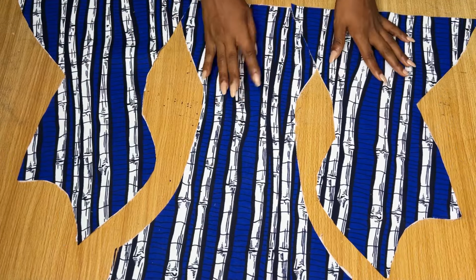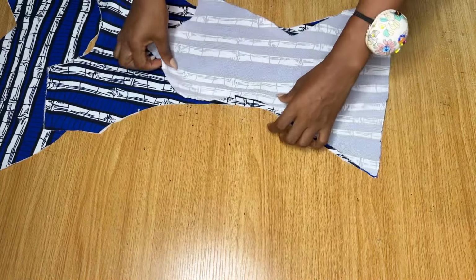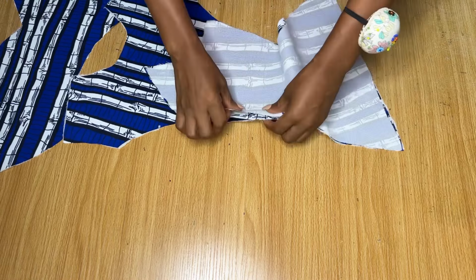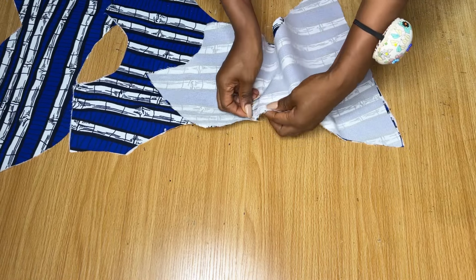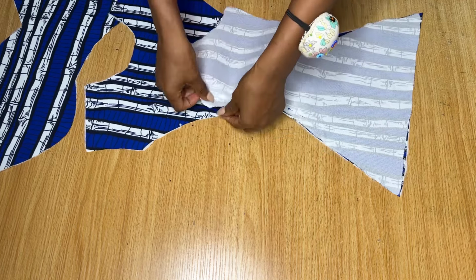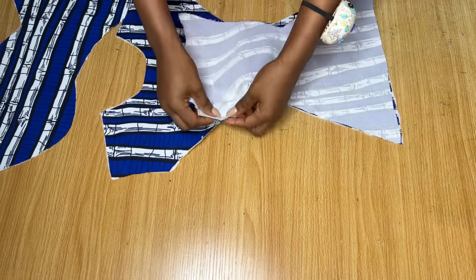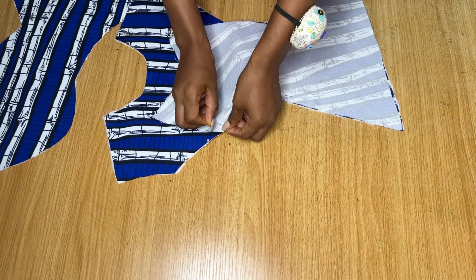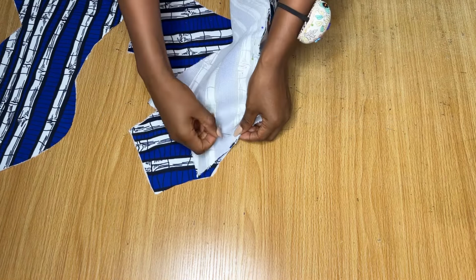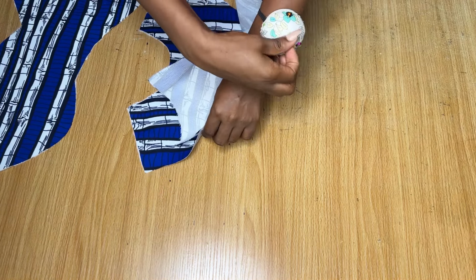So next thing I want to do now is to join these pieces together. So I'll bring the center front piece like this and I'm going to turn this side to face it, right sides facing each other. We are going to start aligning it from the waist. So I've aligned it from the waist and everything is standing straight from the waist. So I'll now pin upward. As you pin upwards, you're going to make sure that you are following the curve. So just like you see me doing, follow the curve as you pin upward. So make sure that you are arranging it properly. So just follow the curve and then do it until you get to the end.